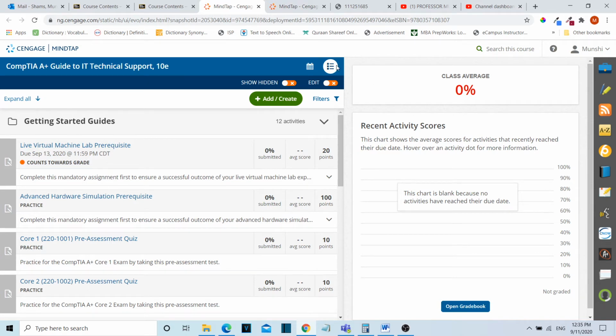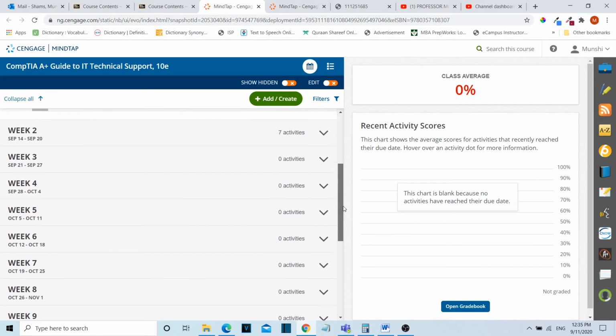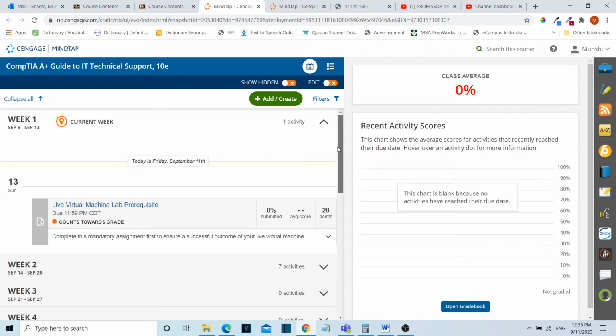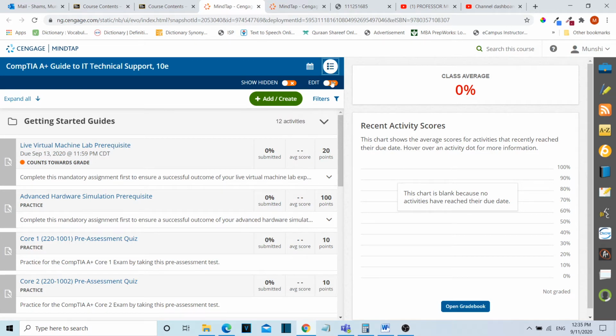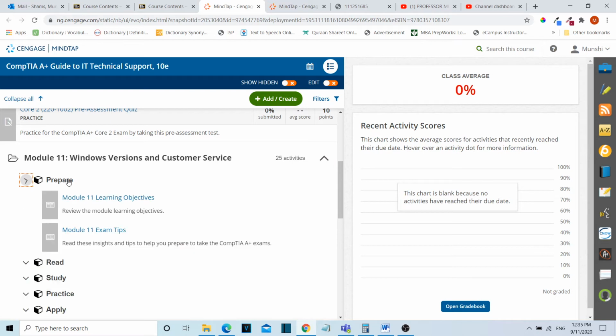One is this outline view, which is showing right now, and I could also switch to this rolling week view. I click on it, and both have their uses. In this rolling week view, it's going to show only the assignments. So first of all, I'm here in the outline view. This is very important for you to know, to switch between these two views. In the outline view, I see all the modules, all the exams and tests and labs and everything.